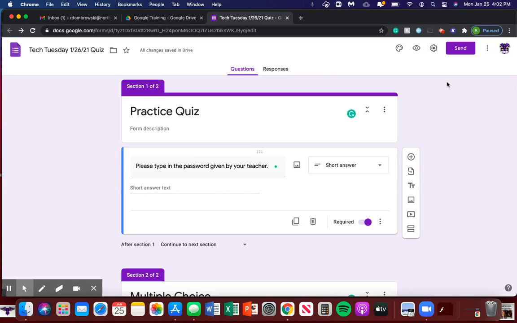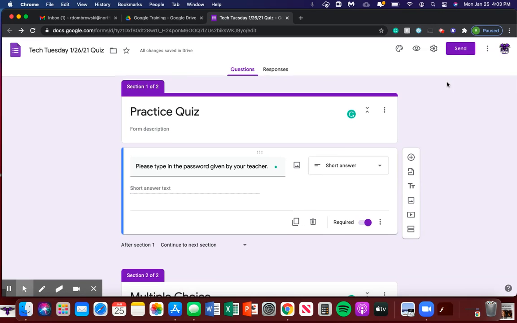This week I'm going to teach you how to password protect your Google form. You could do this for a variety of reasons, whether it's for test or quiz security, or whether you are doing something in the classroom where you want students to have a password to enter the Google form. So there's no password setting yet on Google Forms, but there is sort of a hack to get around this. So let me show you how to do it.